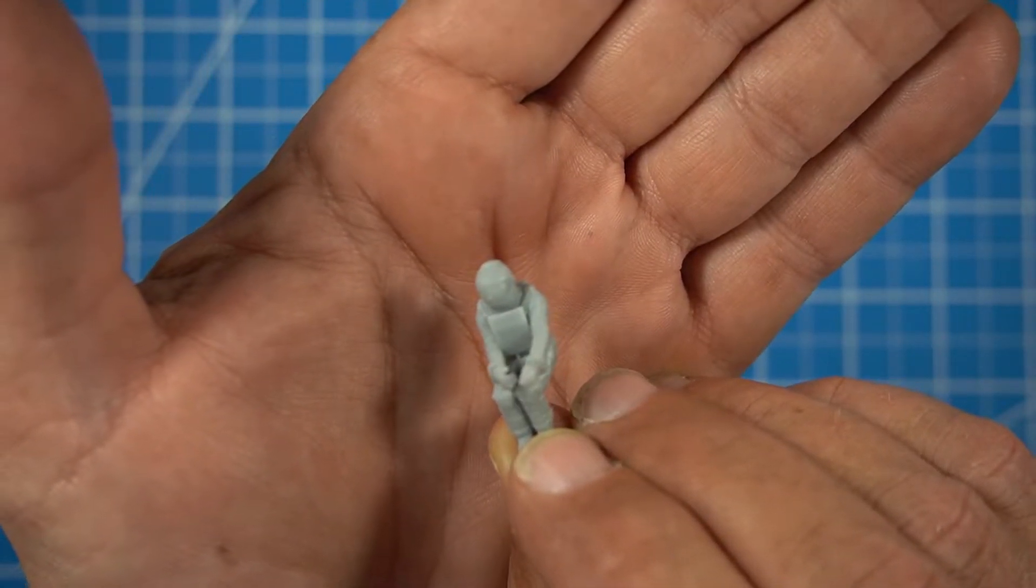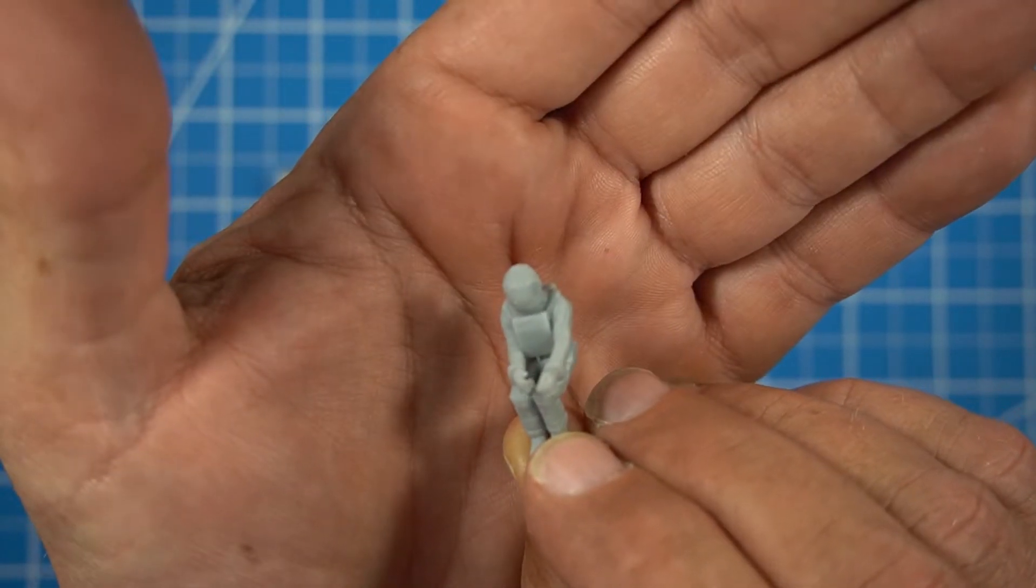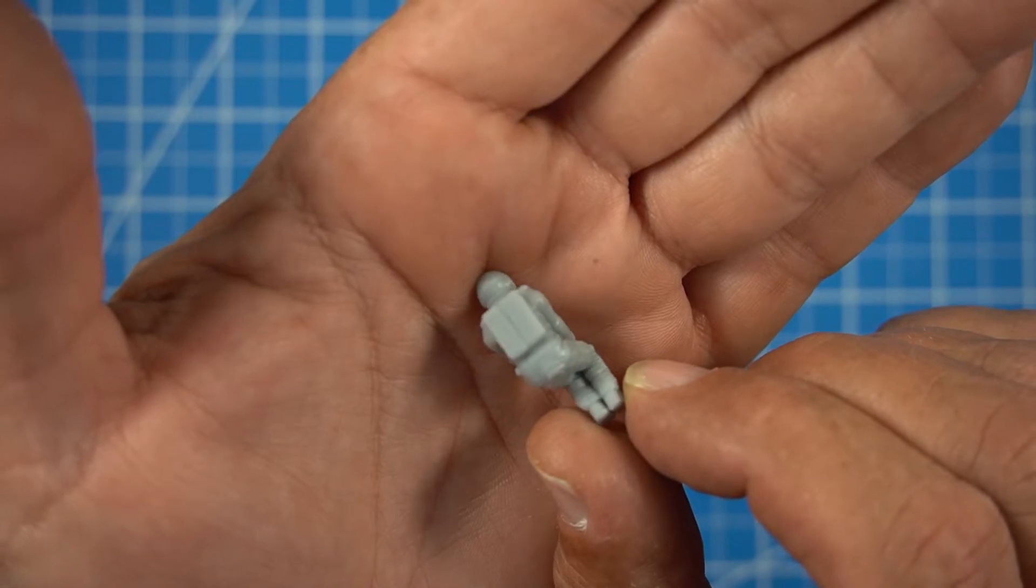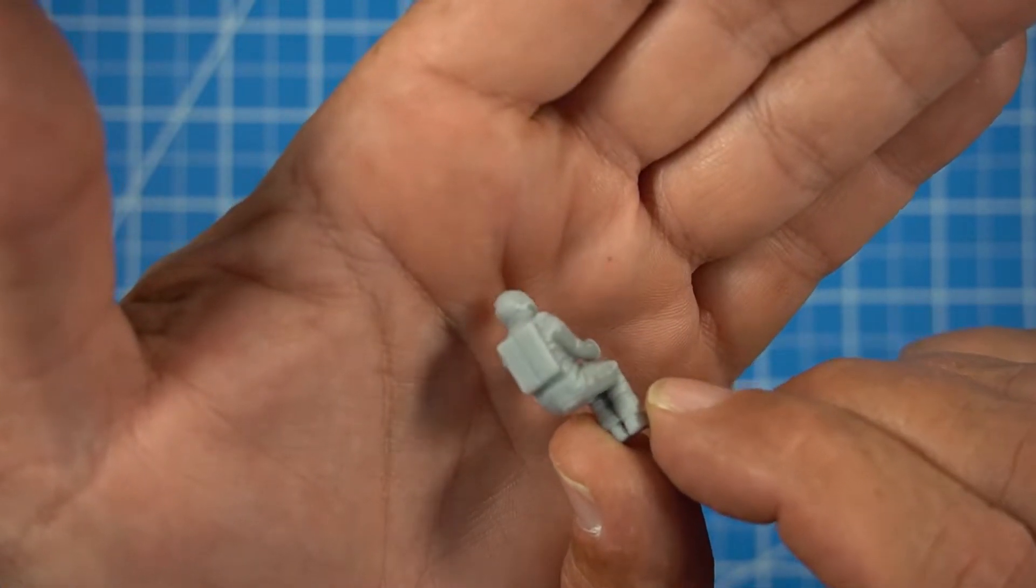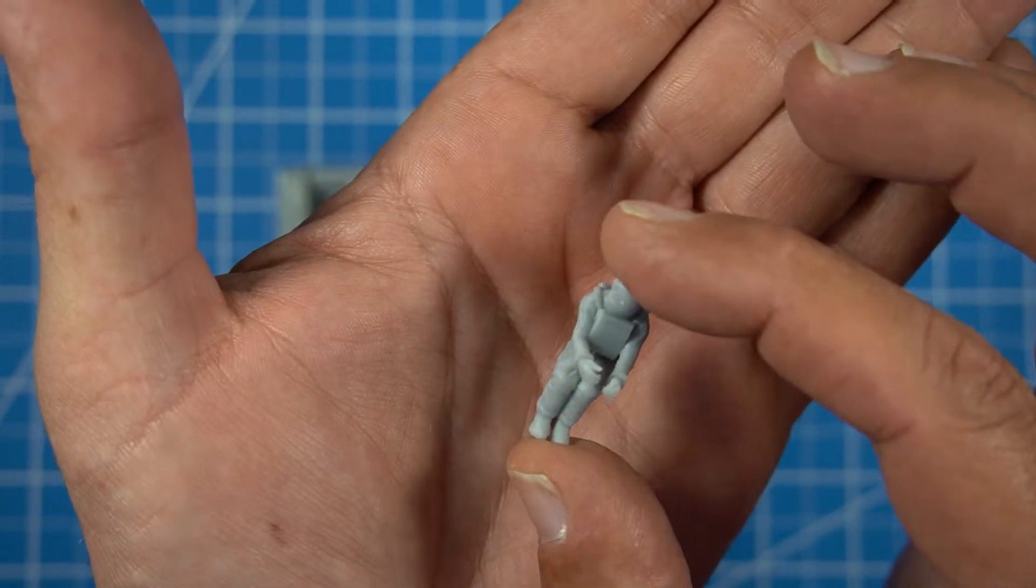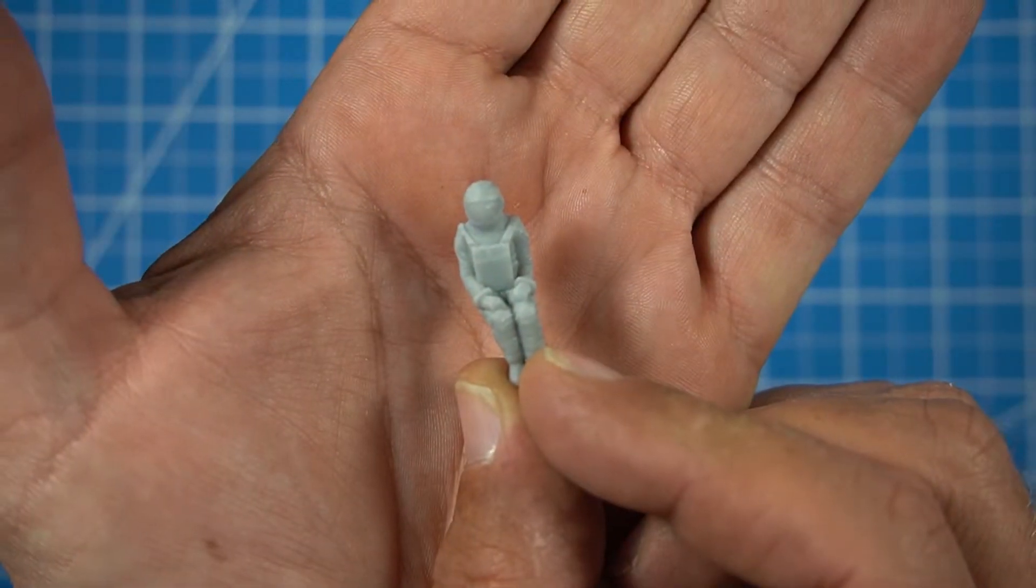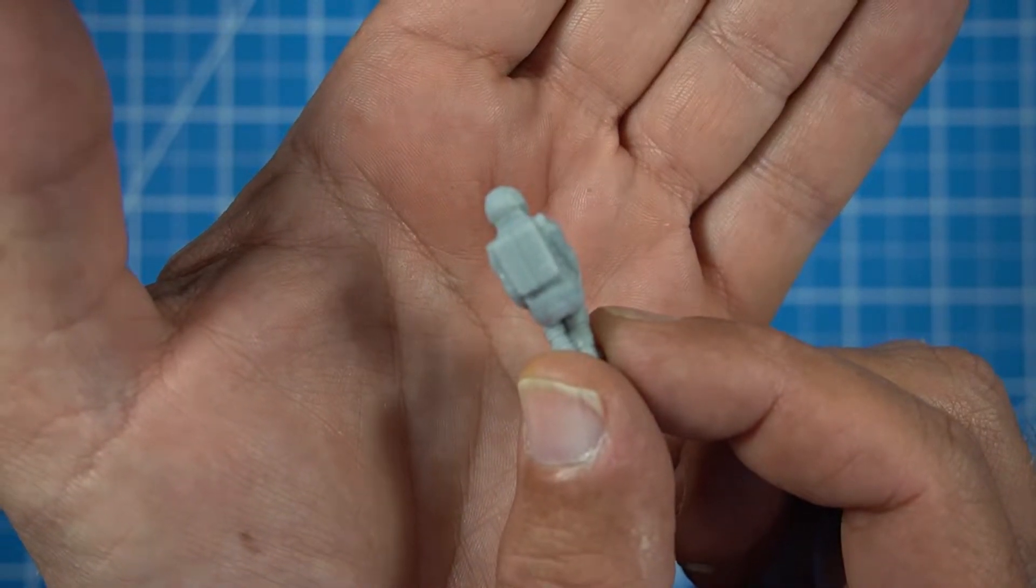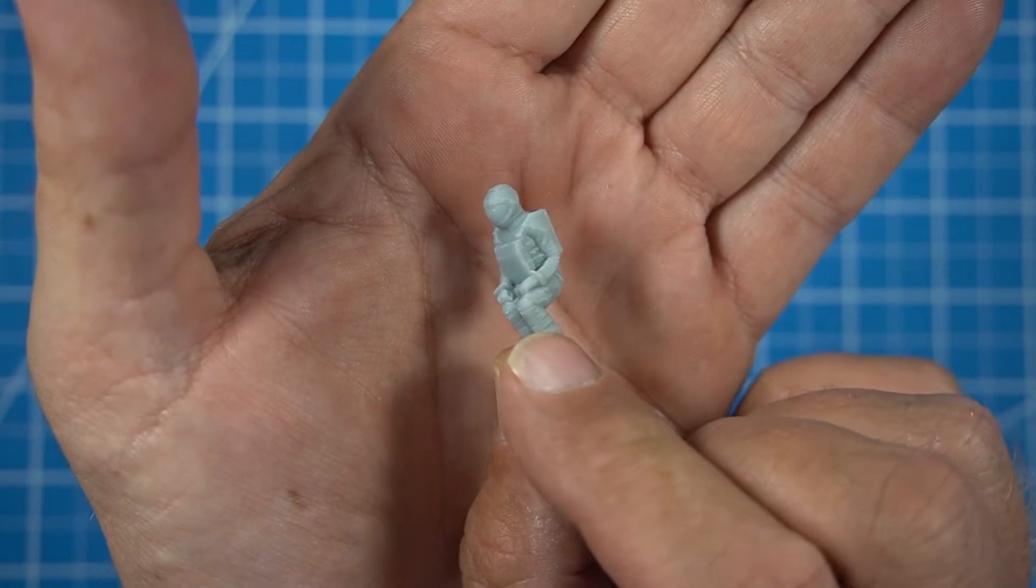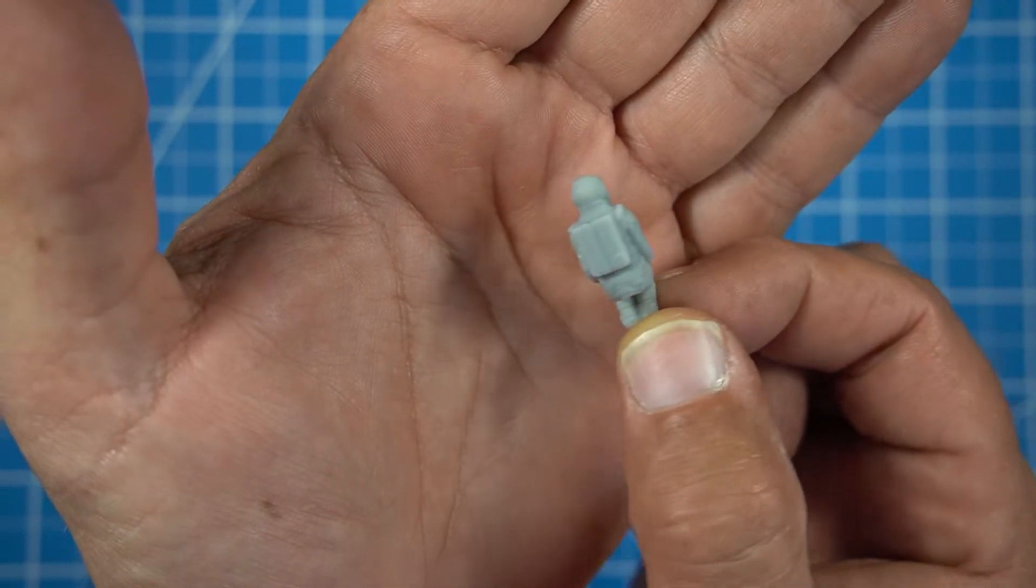Now the last two guys we have are the driver and the passenger. This guy's the driver. He's got his little hands there to put onto the joysticks or whatever you may call them. He has one little support on his knee which is easily taken away. He has all the same things on him: communicator, breathing apparatus, helmet. Just a little bit harder to see in this scale. He's just a tiny little bugger, but well worth it if you're into Space 1999. And last but not least is his passenger over here. Same uniform. Same everything. I know I'm repeating myself a lot, but because they are from the series and they're outside, they're all going to have that same uniform. And you can just number them up differently so you can see who's who in your diorama.